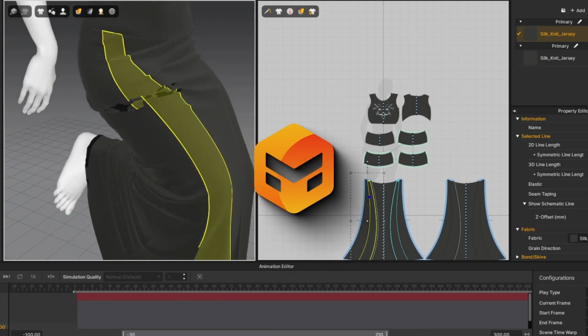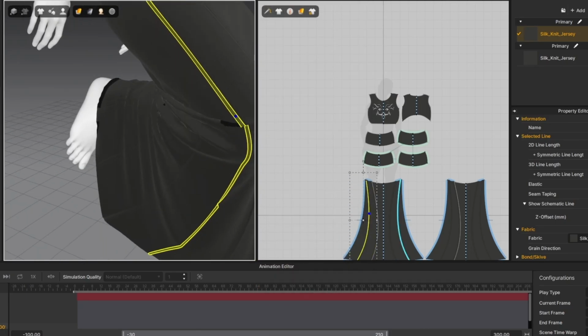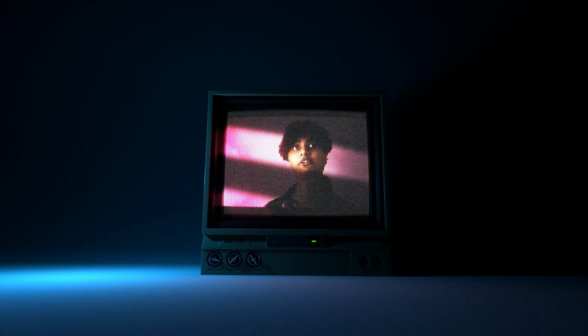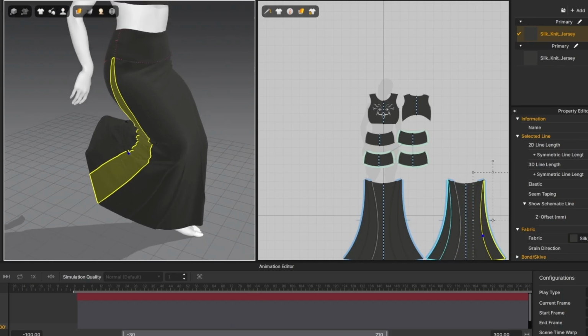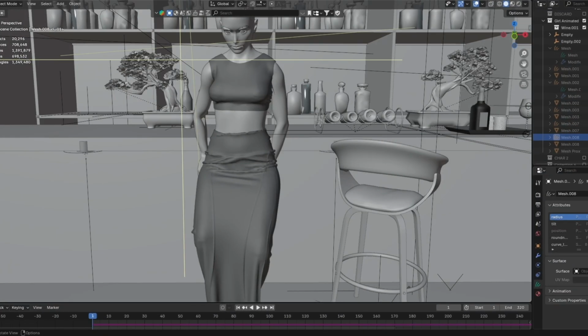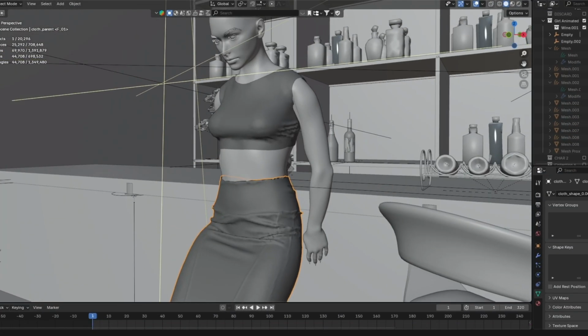Now it's time for cloth simulation. I will use Marvelous Designer and add some clothes on top of a character. The best part about Marvelous Designer is that it's real time. I can make changes to a cloth just by pinching and pulling. After exporting a cloth simulation and adding it in our Blender scene, there was still something missing.